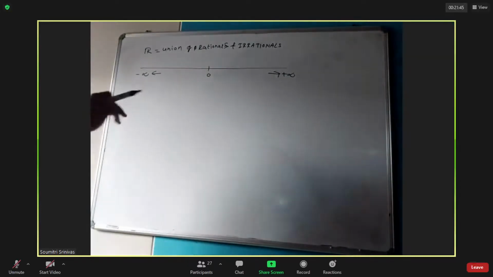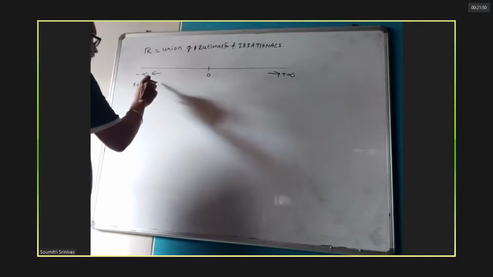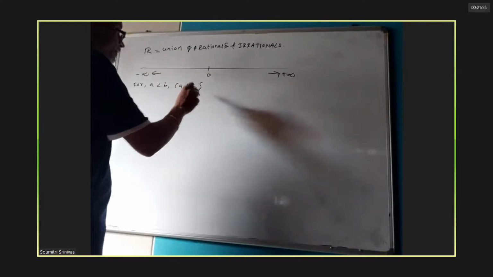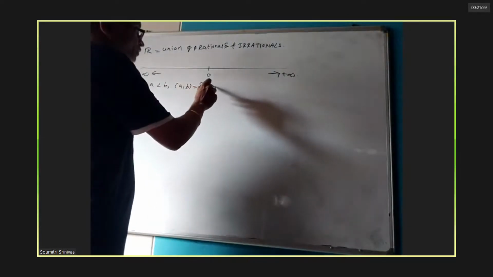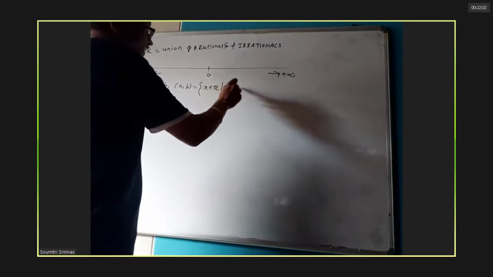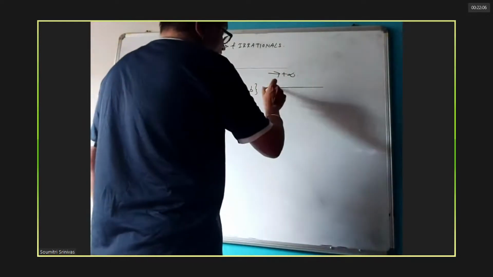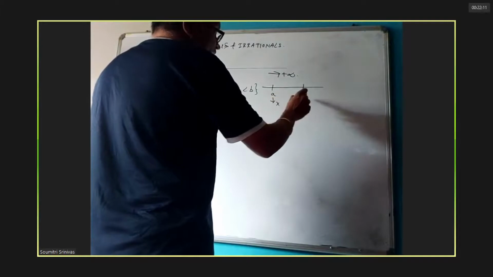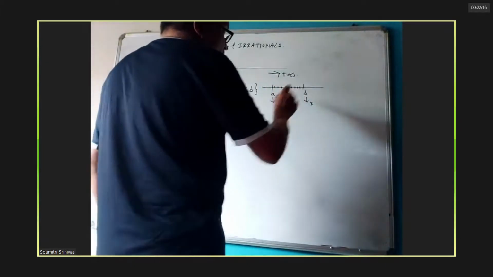Now we spoke about this also, if you remember. For a less than b, what was the open interval a comma b? Set of all x belonging to R such that a less than x less than b. On the number line, endpoints are not included. All the points in between are included.